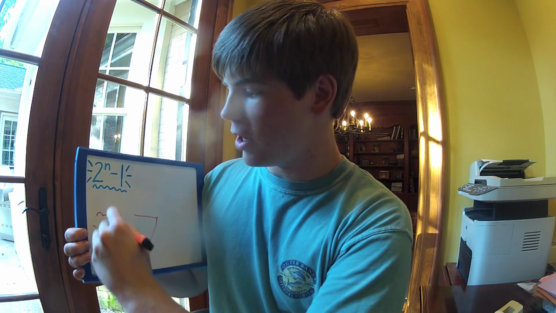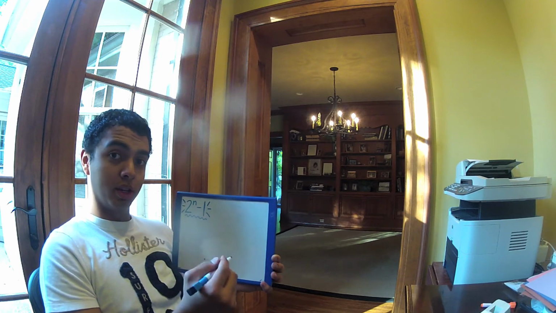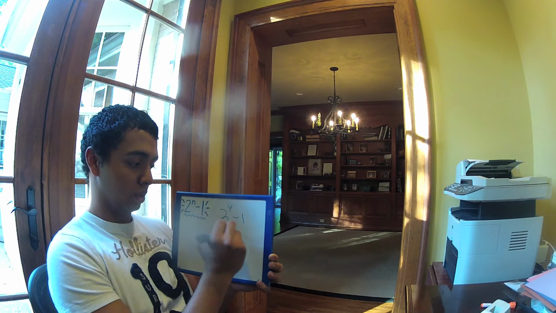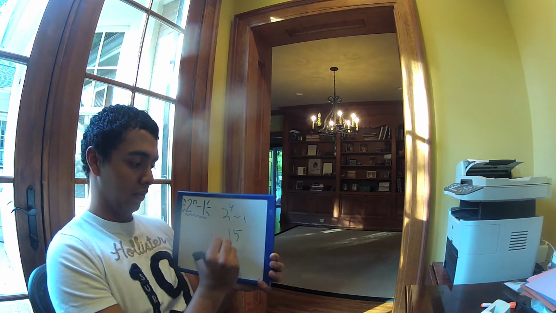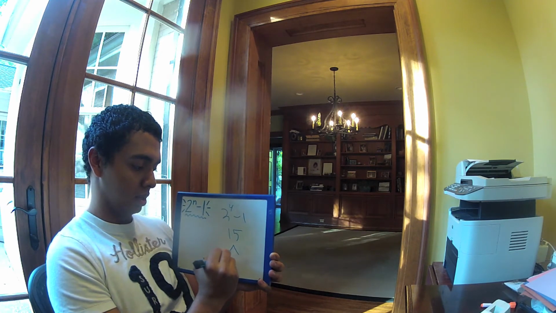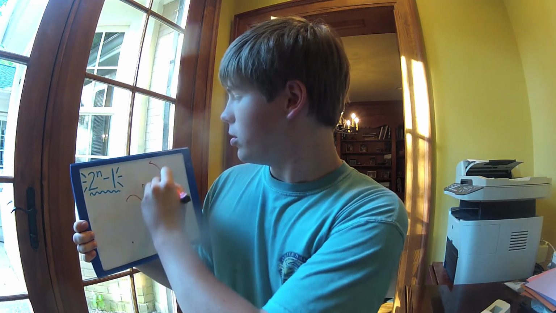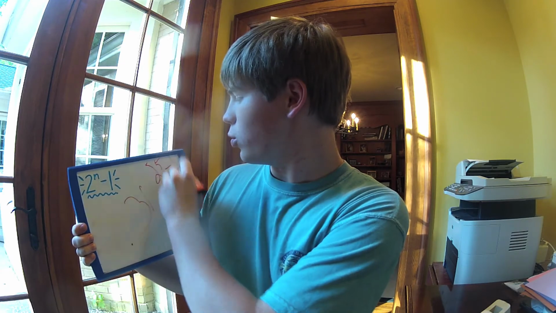Our next example of a Mersenne prime is 7. This is 2 to the power of 3 minus 1, which gives you 7. If we simply increased n by 1, we would have 2 to the 4th power minus 1, which is 15. And 15 is not a prime number because its prime factorization is 3 and 5. The next example of a Mersenne prime is 31, which is 2 to the 5th minus 1.